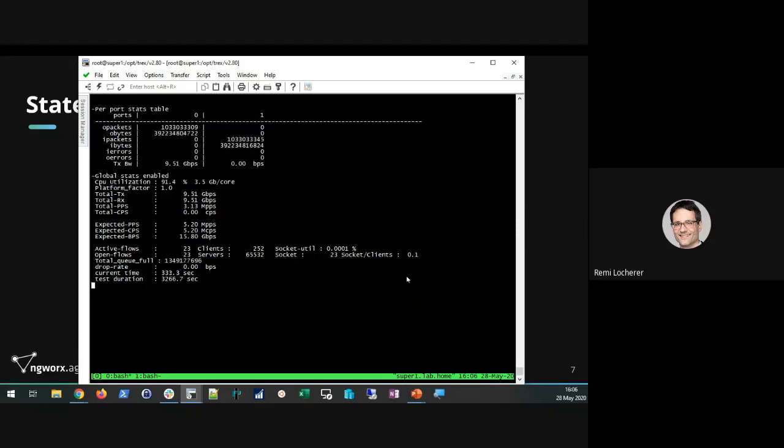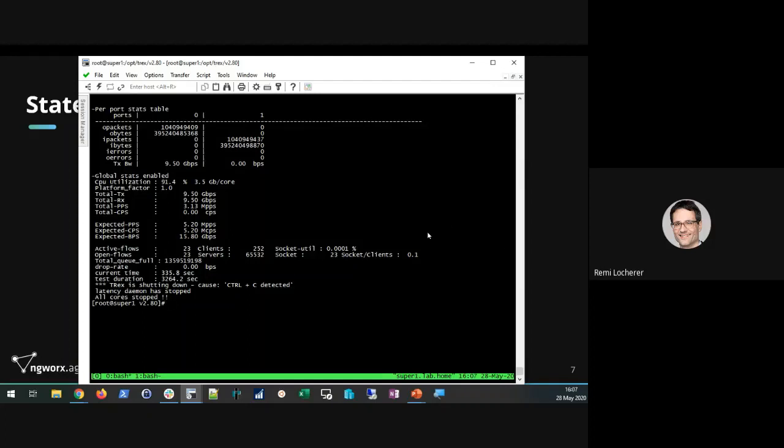Interesting to note, so I can stop this now. Interesting to note for stateful mode, it also supports NAT detection. So if you have a NAT device, you can tell TRex that it should figure out if there is a NAT. So it puts some payload into the test packets, and then, well, actually there are several possibilities, but it can figure out on its own, this device that we're going to test is performing NAT and can adapt, so that also the counting of traffic is correct.